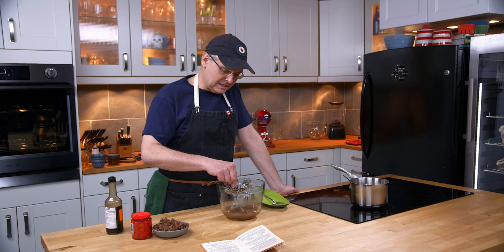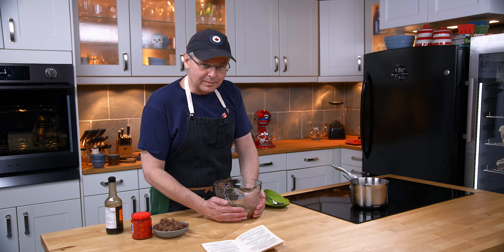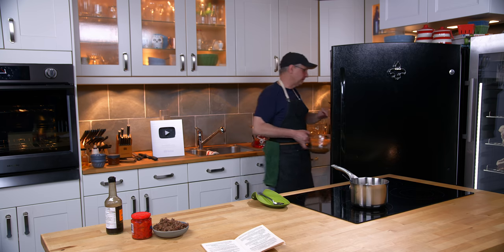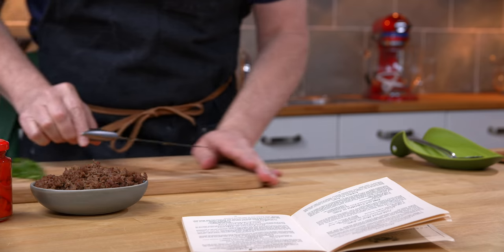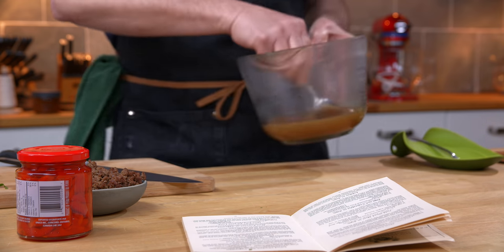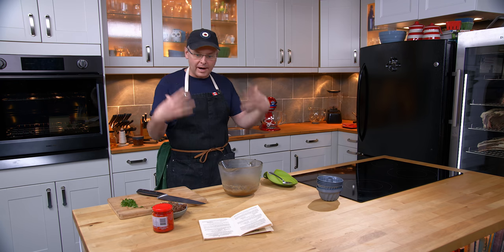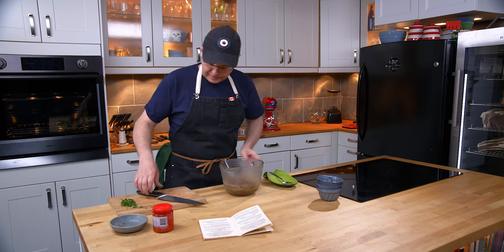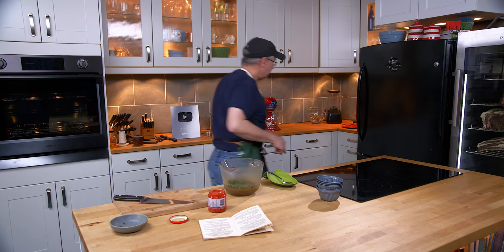Now it says to let this cool until it starts to stiffen. This was 1931 — it was during the Great Depression but also the dawn of the refrigerator. If you had electricity and still had a bit of money in your bank account, apparently you were buying refrigerators, and refrigerators were selling like hotcakes in this time period. So into the fridge just for a little bit. Now it calls for a little bit of chopped up parsley — there we go, that's ready. Beef is ready to go, pimentos are ready to go. It has thickened up probably a little too much — I probably left it in the fridge too long. In goes the ground beef, in goes the parsley, and it calls for just a few of these sliced pimentos.